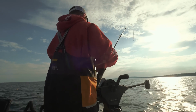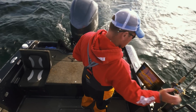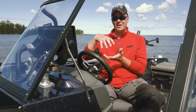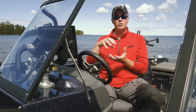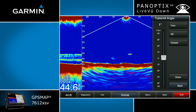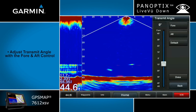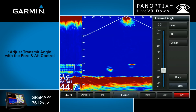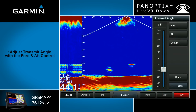To get the most out of this view, one of the things I think an angler should do immediately is get your downrigger balls down as deep as you want them, and then you need to aim that Panoptix transducer. Now, a Panoptix transducer doesn't actually tilt physically on the transom. As I mentioned earlier, there's so many transducer crystals in there. The Garmin engineers have figured out a way to selectively fire different transducers to aim in specific directions. So you can actually control this transducer fore and aft.